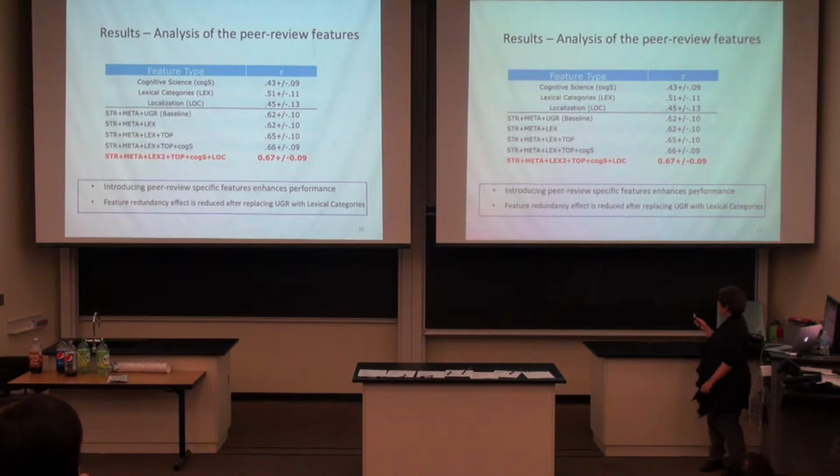And what you see at the bottom of the table is combining all the features, the original generic features and some of these education-oriented features, and basically the main result here is that we get the best results of all by combining the 2. Furthermore, this non-additive effect that we saw when we started with unigrams goes away when we replace unigrams with this much smaller set of just 10 categories. And once we do that, adding more features actually does help.